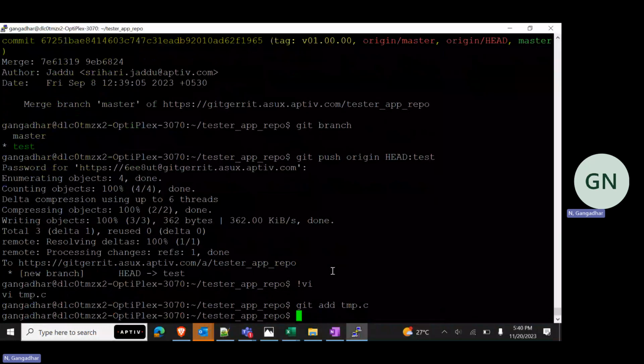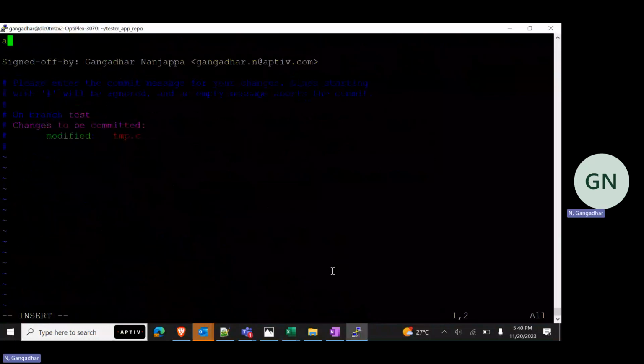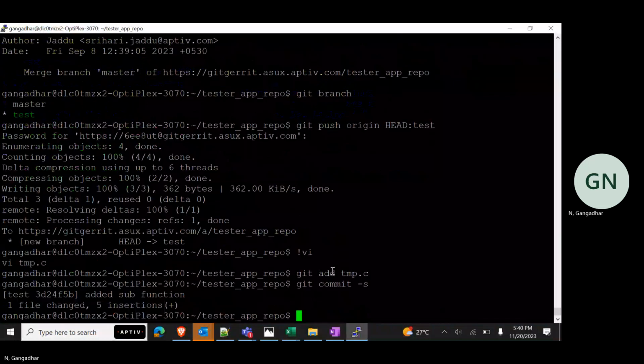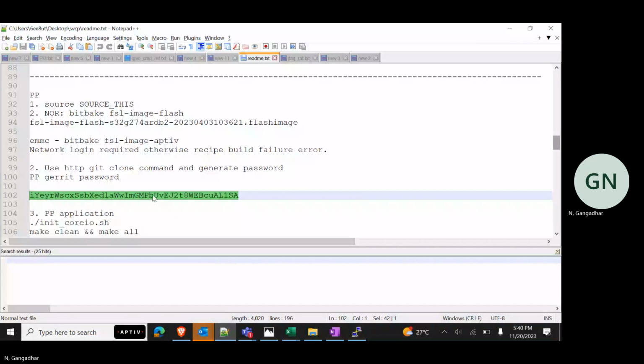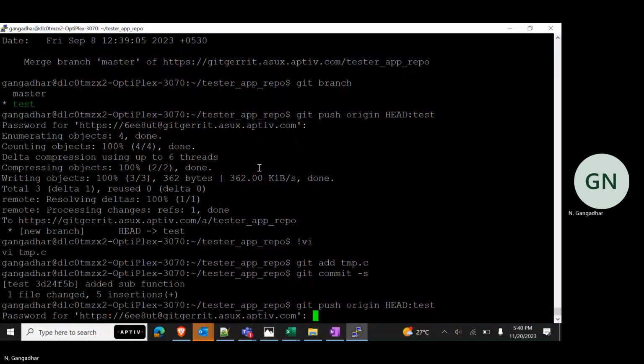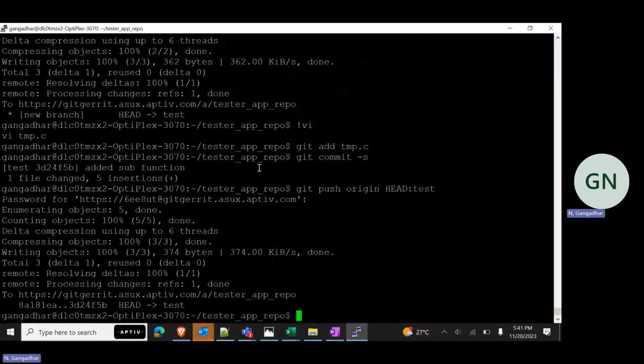Now the changes in the temp.c file are in the staging area, and then I will run git push origin HEAD:test.